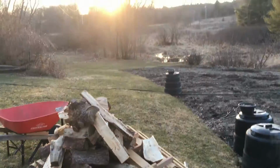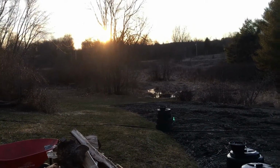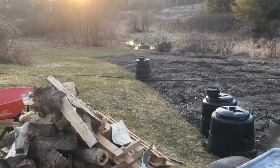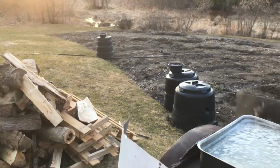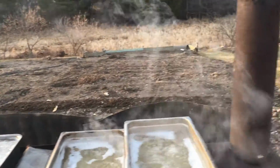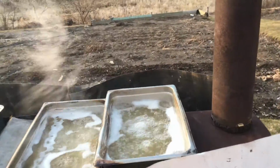Sun is just about setting, and it's a beautiful evening here. The wind's died down and the wind's blowing my way.